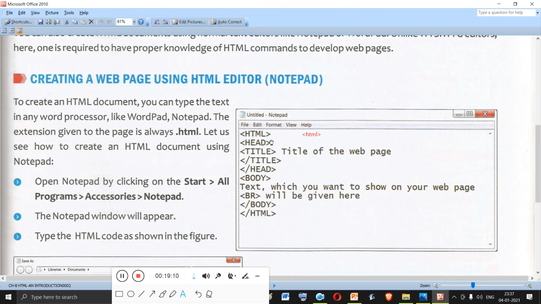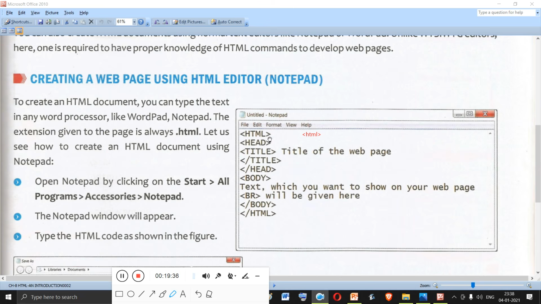So as you can see, there are different tags which are written in these angle brackets. These are called tags. And as you can see over here, everything that is contained in this entire code is inside this HTML on tag and this HTML off tag. See, this tag is called the on HTML tag.